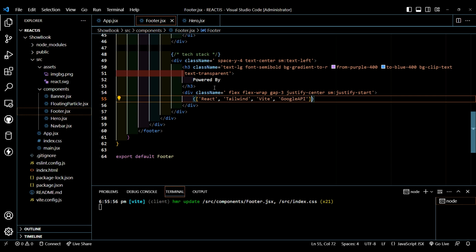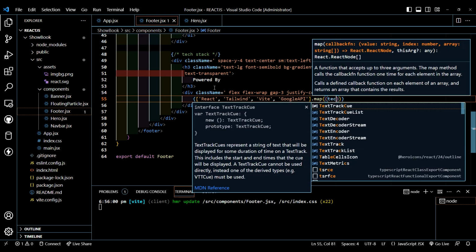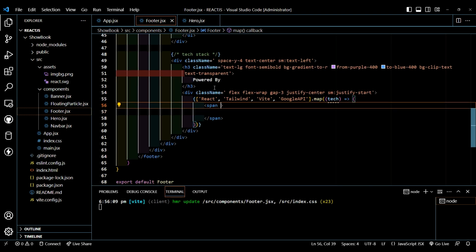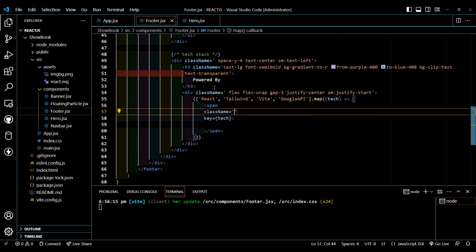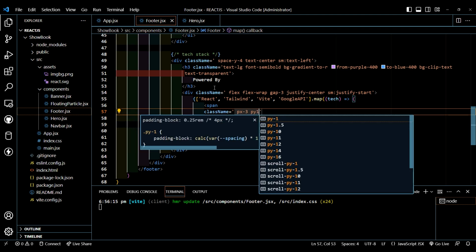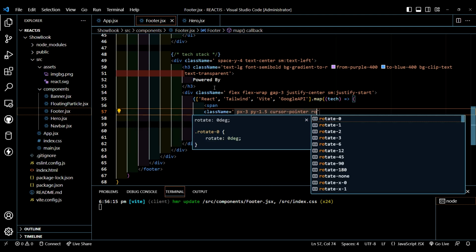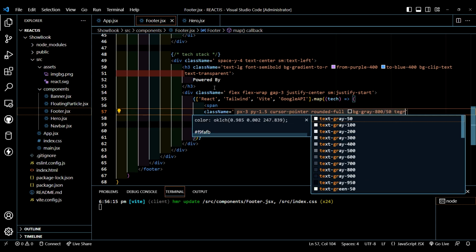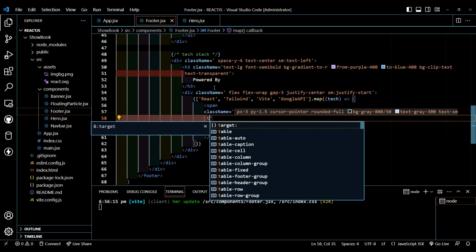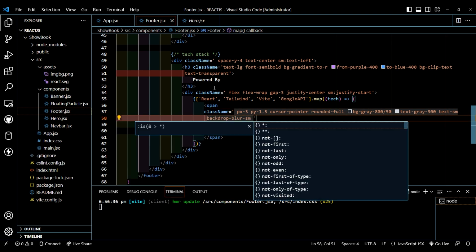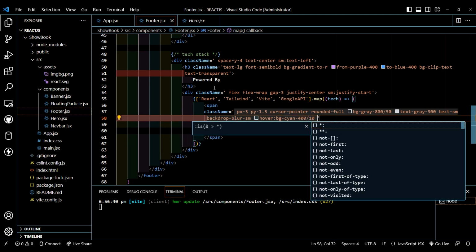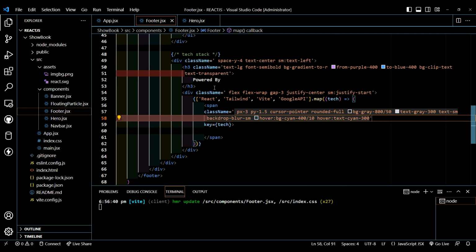Dot map function, tech, let's create an arrow function, span tag, give key will be tech, and here let's give class name to span tag, padding from x-axis will be 3, padding from y-axis will be 1.5, cursor pointer, rounded full, bg gray 800/50, text gray 300, text will be sm, backdrop blur will be sm, hover bg cyan 400/10, hover text cyan 300, transition all.